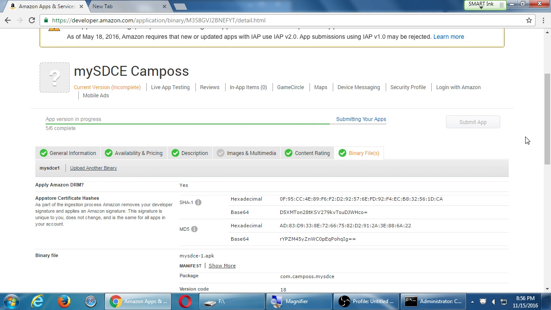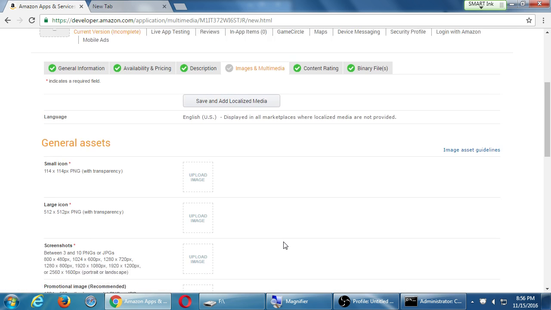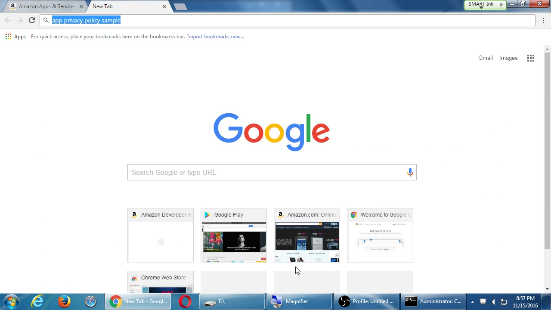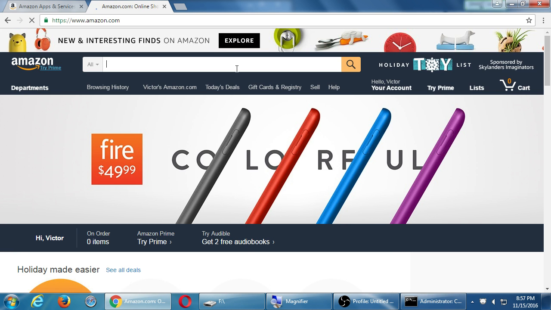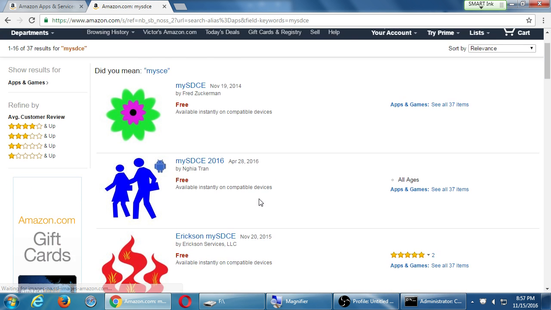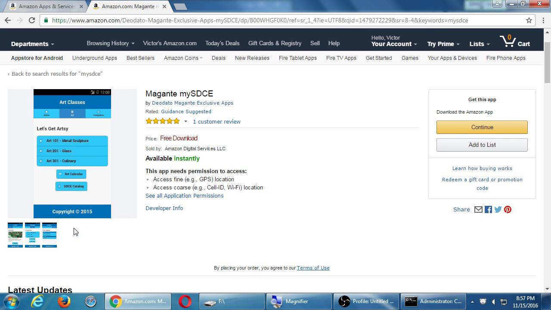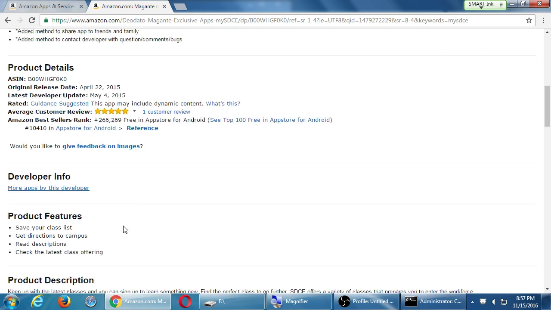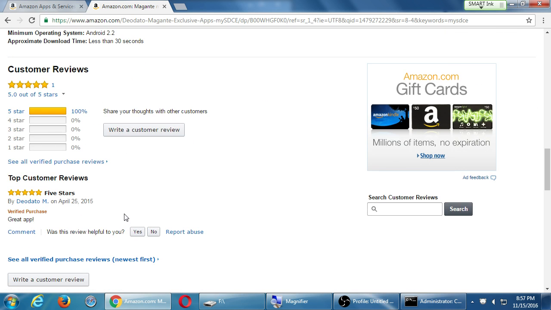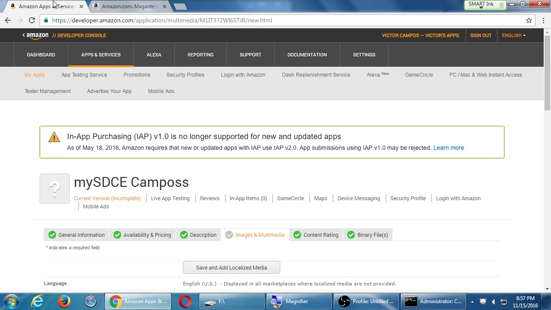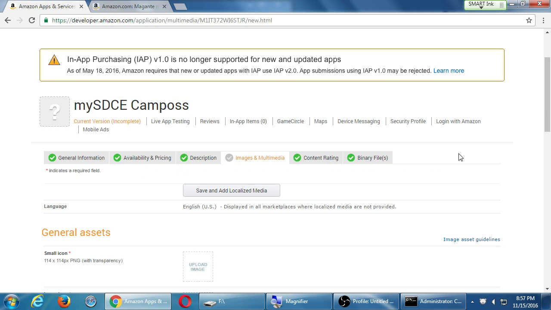I've got 5 out of 6. We're going to take a break in just a moment, but before the break, images folder. This is going to be a long discussion. This is going to require a variety of graphical assets, because when you're over on Amazon or Google or wherever, and you look up an app, it has a variety of graphics attached to it. We're going to need a big hero image that stands out. We're going to need screenshots, video perhaps. So we need to create all of these different kinds of elements. We'll pause at this point to make sure that all of your items are filled in to this point, and then we'll deal with these images in a moment.